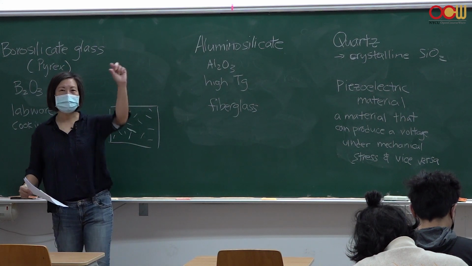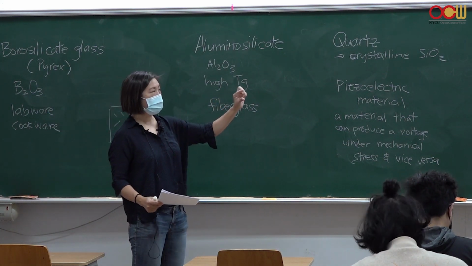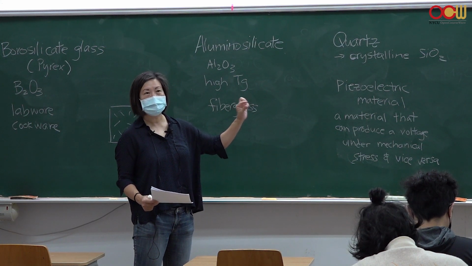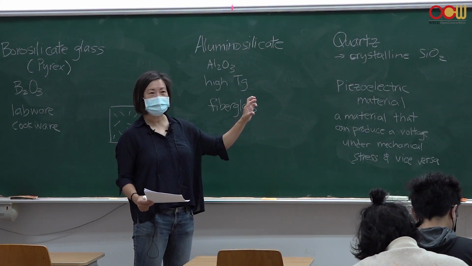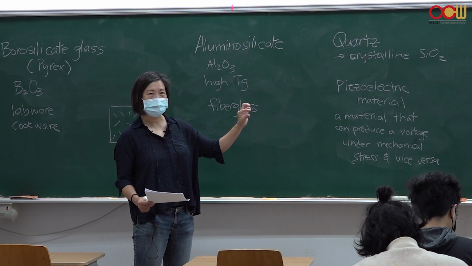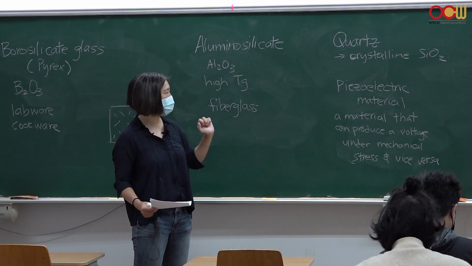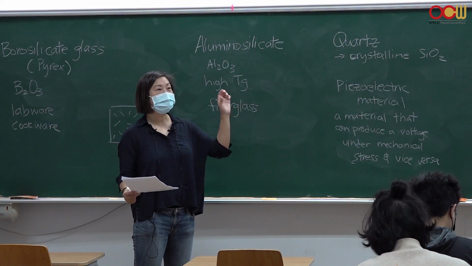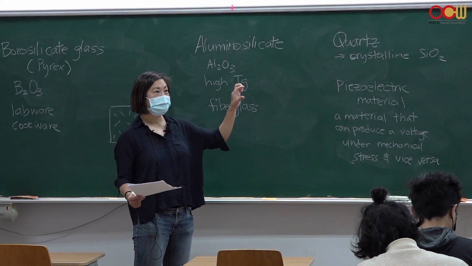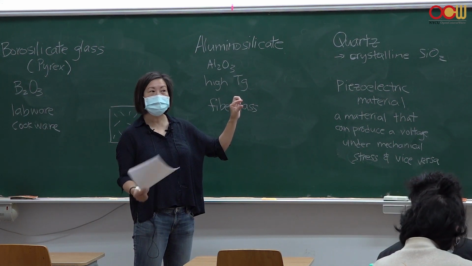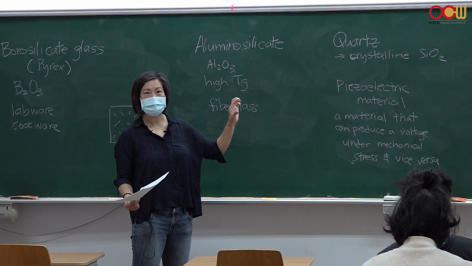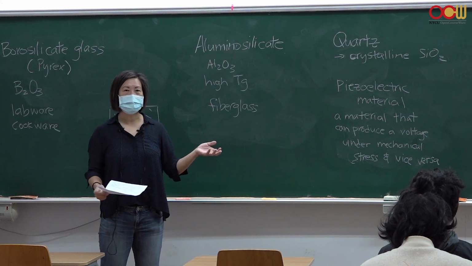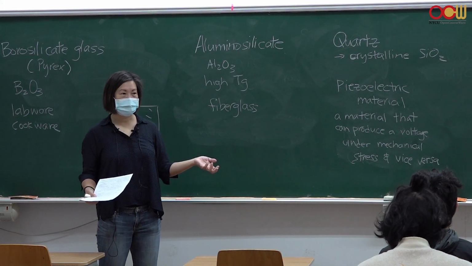What that means is you take a piece of quartz, you squeeze it, and it will produce a current or a voltage. And you let it go, and that voltage will go away. You squeeze it again, it'll produce voltage. You let it go, the voltage will go away. And it works the other way around. If you supply a voltage to the material, it'll change its shape. You remove the voltage, it'll go back to its original shape. So the shape of the material is related to the voltage that you apply or that is being produced.